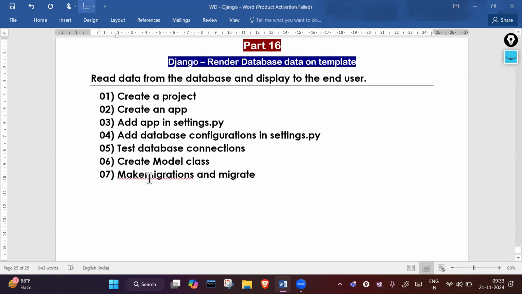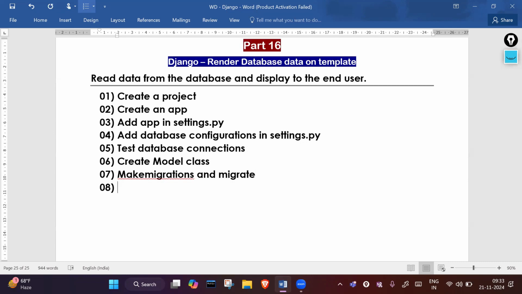Makemigrations is for converting our Python code into SQL code. And migrate means it will store our SQL code inside the database.